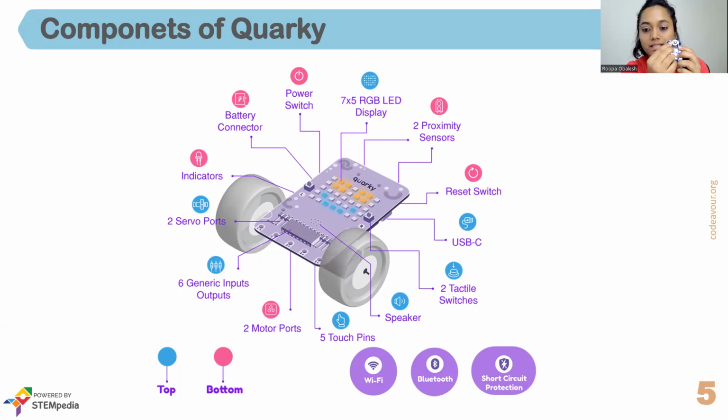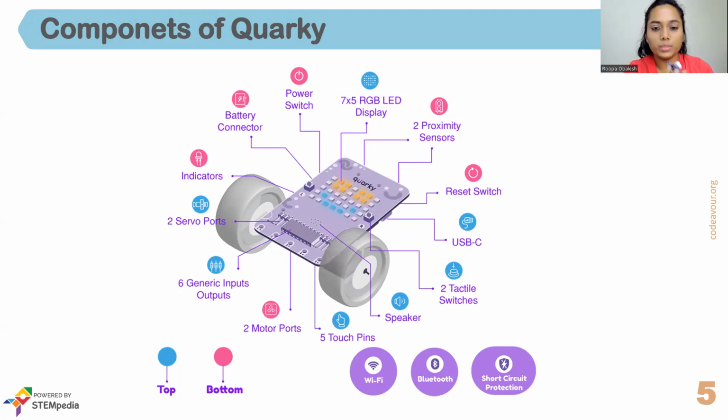You have inbuilt sensors. The first sensor is the IR sensors, infrared sensors, students. As you can see, these are the two IR sensors. And next you also have the touch sensors here. You have 5 touch sensors as well. And you have different ports. So you have servo ports. These 2 ports that you can see are called the servo ports. And this is your port for connecting any external sensors like ultrasonic sensors, etc.